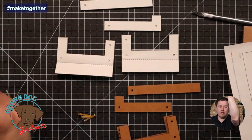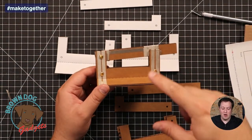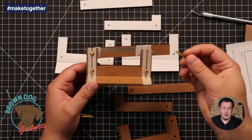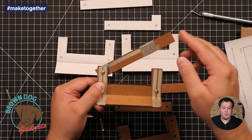We've got our maker tape here, which is our conductive material we're using to transmit power around. We're using little brass fasteners here as our contact points to keep things together, as well as the point for pivoting.